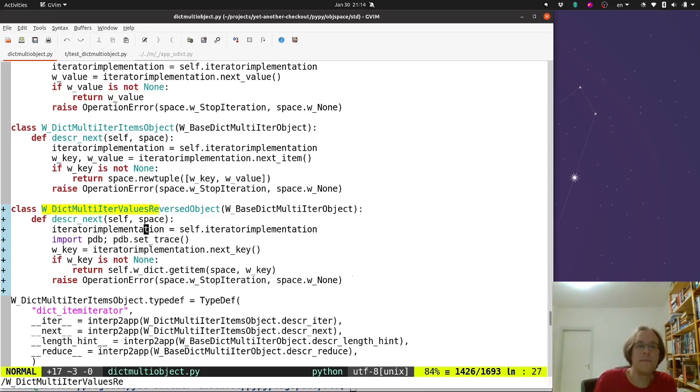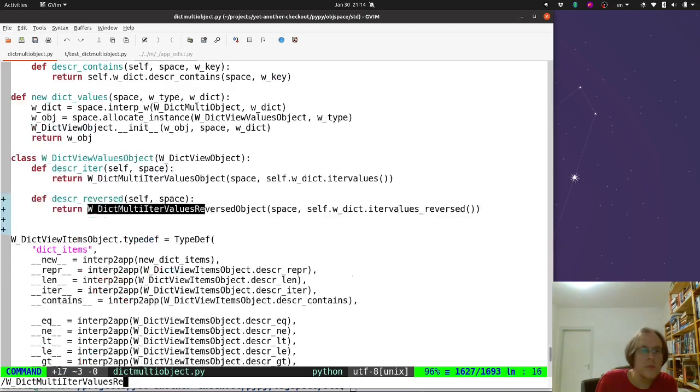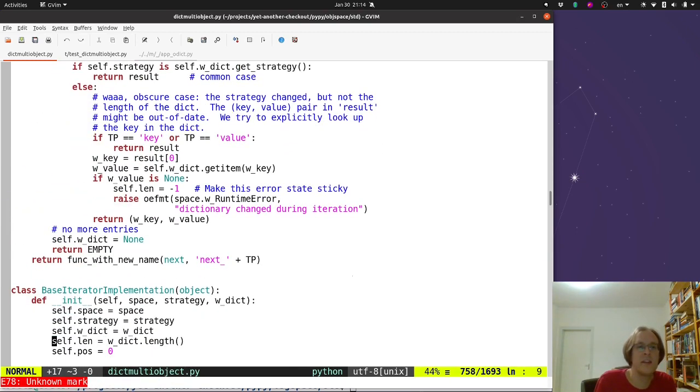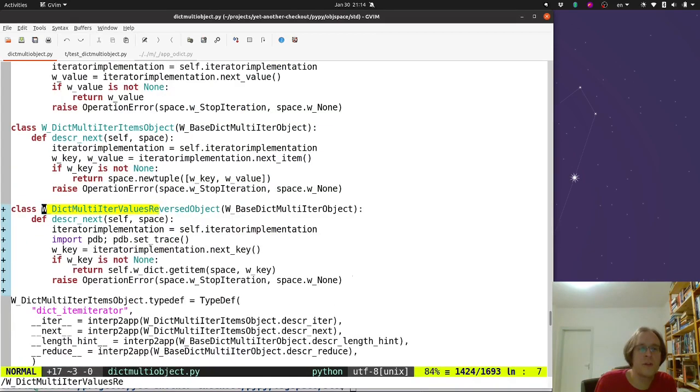And let me look at one last thing. That has the dict, right? Okay, now I know what to write here. Iterator implementation dict.getItem. Right. This might have a chance of working.